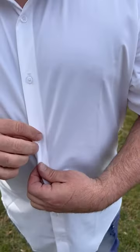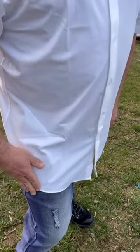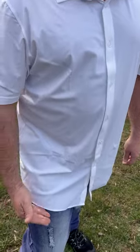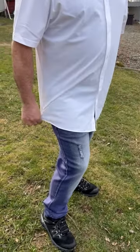I think that's great. The buttons all go really nice with it as well. It is a length to tuck in — I'm 5'9", 195 pounds, and I would consider this too long to just leave out. So this is a shirt you're going to tuck in and dress up in.